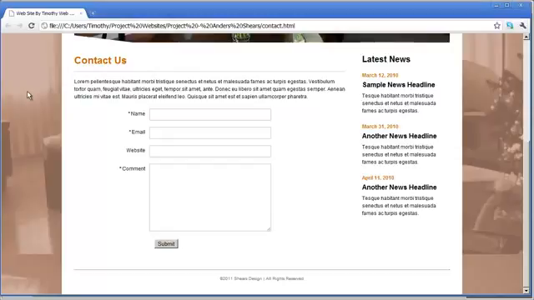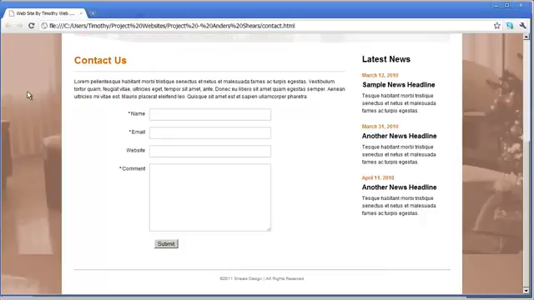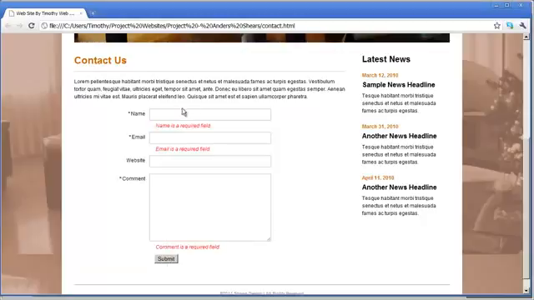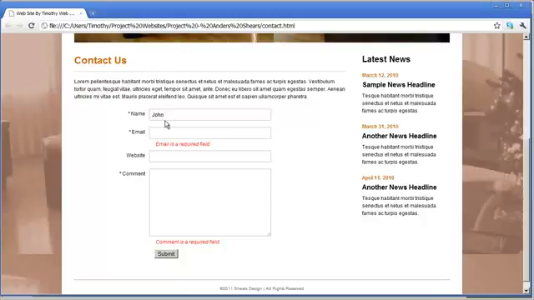The second stage to setting up the form is adding any kind of validation script that you want to the form. An example of this would be validating the form to make sure that the user has entered certain required values. In this case, name, email, and comment are going to be required values, and if the user submits the form without entering any information into those fields, you can see we get an error. If I enter a value into that field and submit it, you can see the error went away for that one, but it's still down here for email and message.